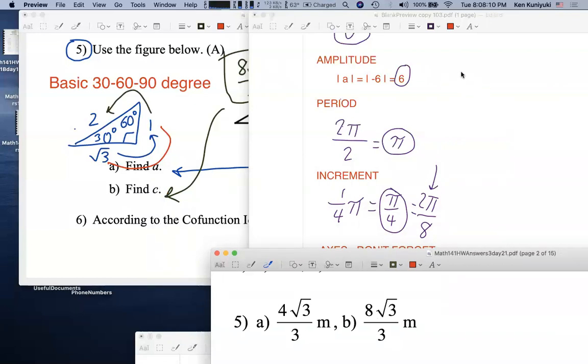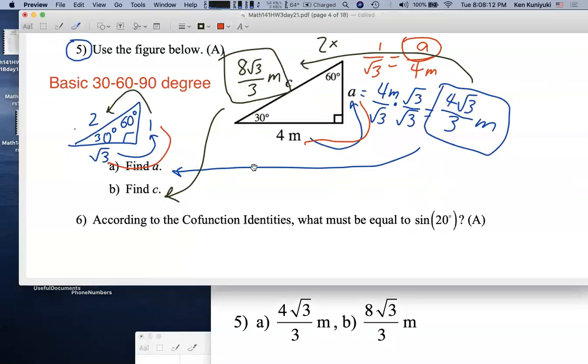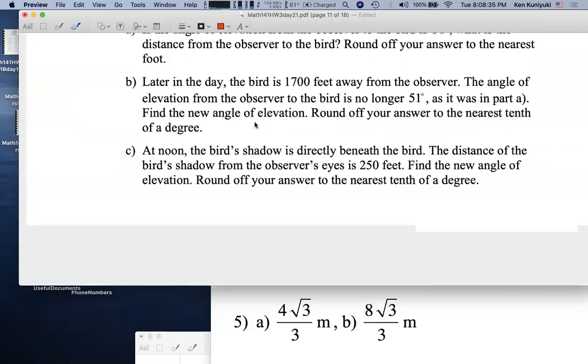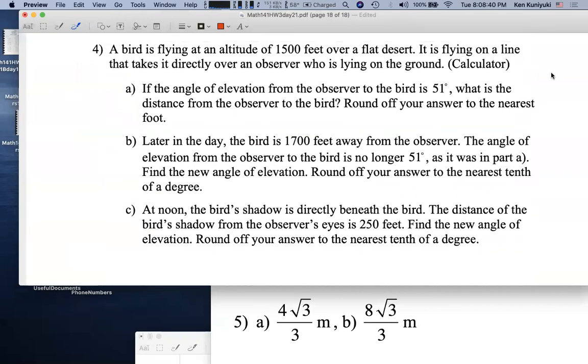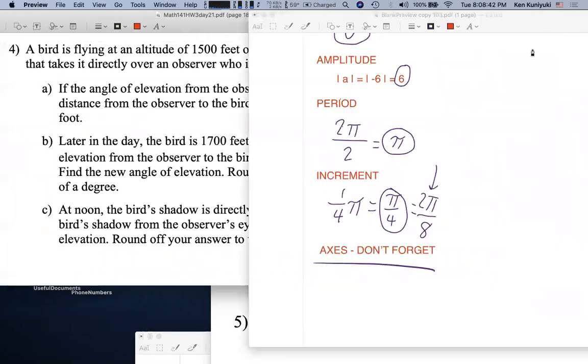All right. Questions? Because I know a lot of people have questions about this. It's like, oh my gosh, is this a Sohcahtoa problem? You could make it a Sohcahtoa problem, but remember, the point was to use the special triangles, which is what the Sohcahtoa table is based off of. So a lot of people wanted that one. Okay, 4.8 number 4 sounds like a word problem, which I'm sure a lot of people wanted. Pretty much everyone wanted this one.